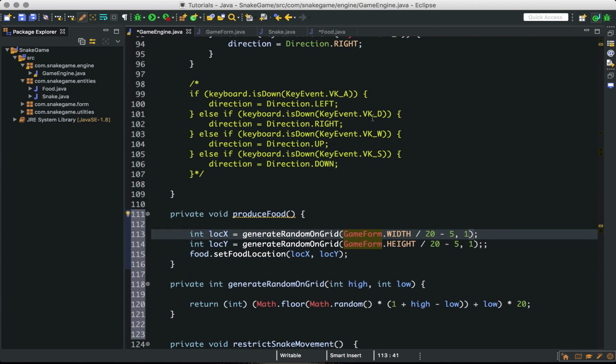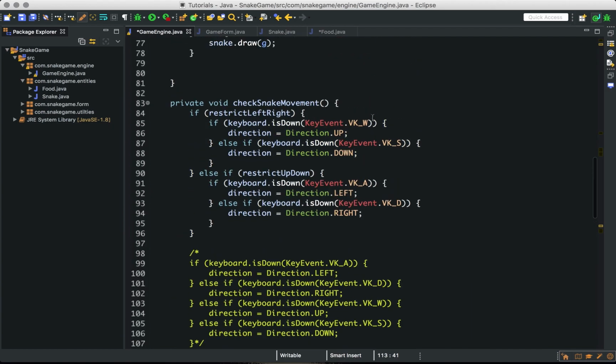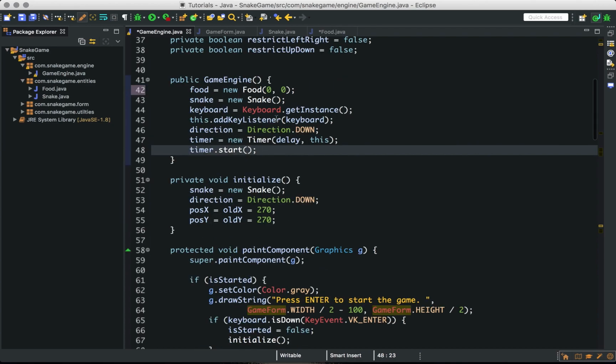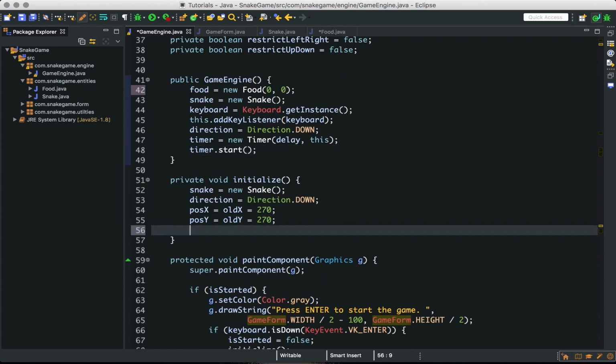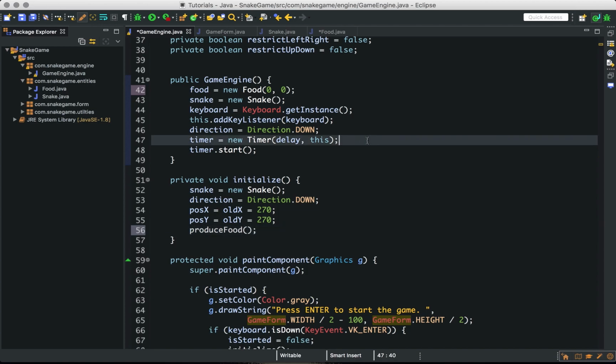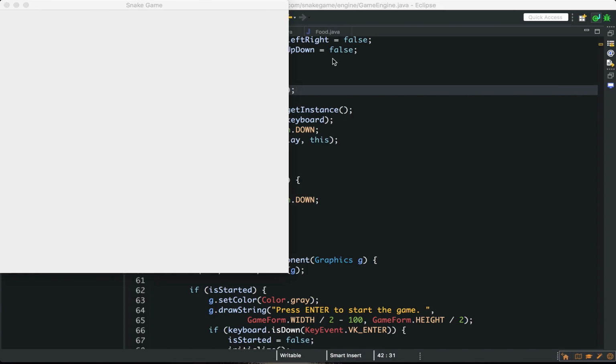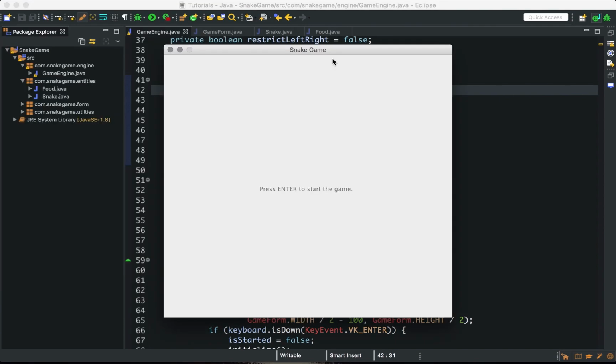So now we can call this produce food in our initialization. So here, let's check. Where is our food?